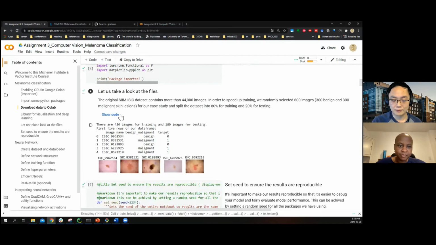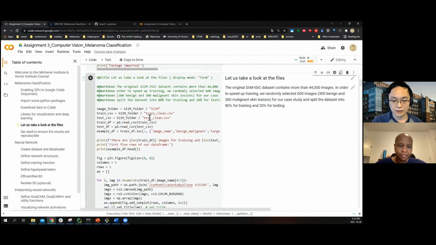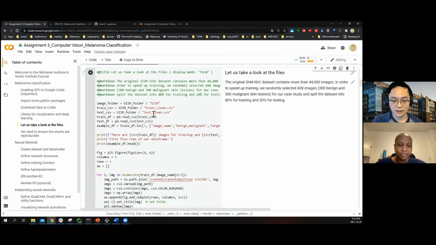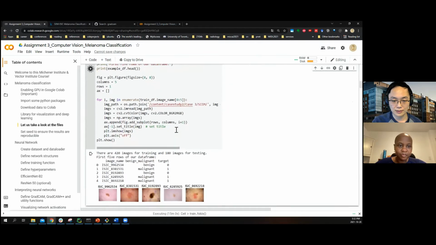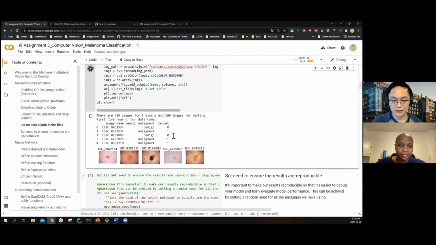Okay, so next we will have a look at the dataset. If you run the cell, you will see that we had 600 images in total. And in this experiment, we used 70% of data for training and the rest 30% for testing. I believe Devin must have told you about the importance of splitting data into training and testing cohorts.